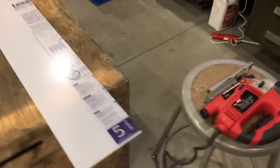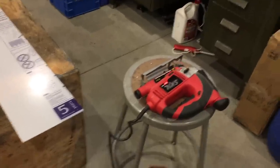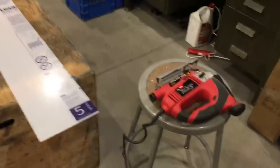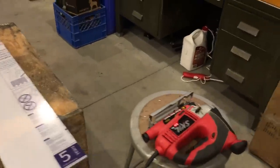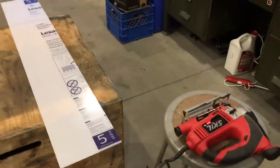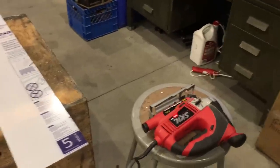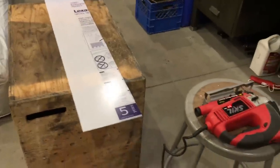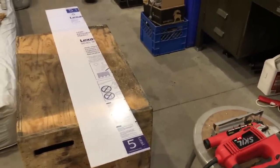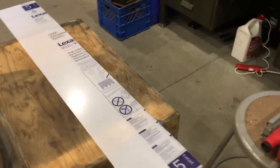The final step on the roof rack is to make a wind fairing. I made the mistake of buying acrylic plexiglass - it shattered when I tried to cut it and wouldn't be a long-term solution anyway. So I picked up a sheet of Lexan polycarbonate - it's almost impossible to shatter, you can bend it basically to 180 degrees and it still won't crack or break. It's clear with a film on it. I'm cutting it right now with a skill saw and then I'll mount it up on the front of the rack to reduce wind noise.